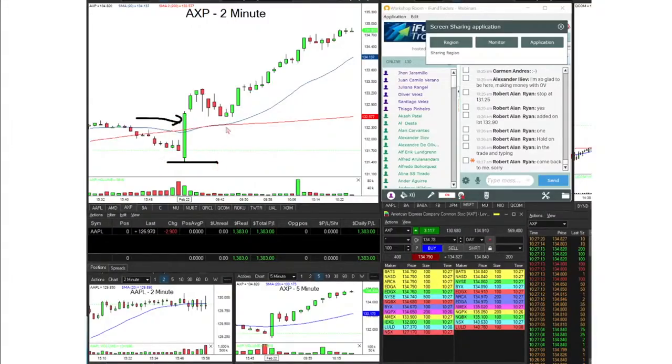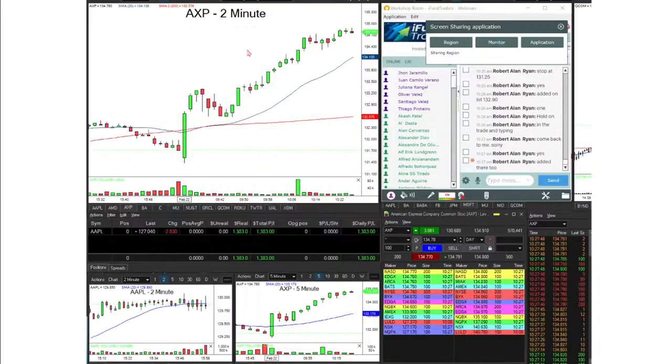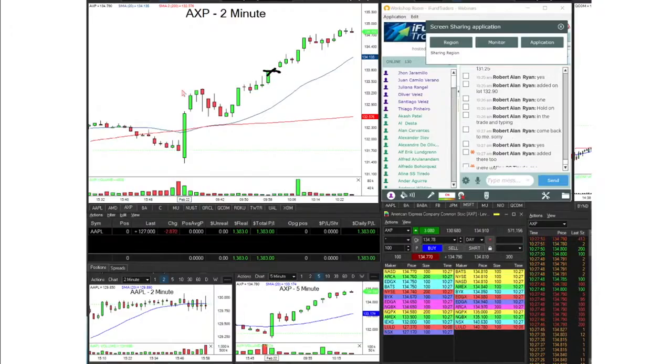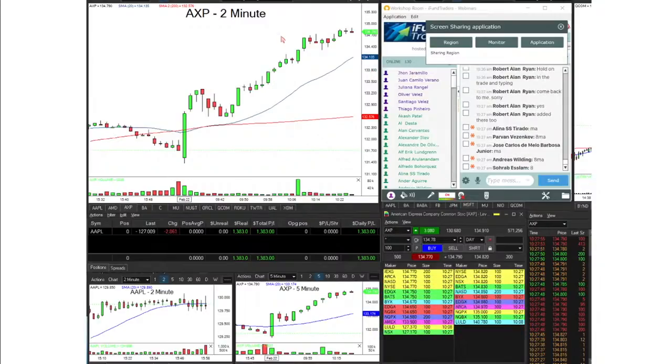So here's the buy. Boom. Here's your stop. Here's the pullback. Here's your buy on the pullback. Green takes out red right there. This pops. You move your stop to the pivot. Okay. You can add again above that red bar. Profit take and let the rest ride. How do you let the rest ride, guys? Once you take some off the table here on the new high, which moving average should I use? You tell me.